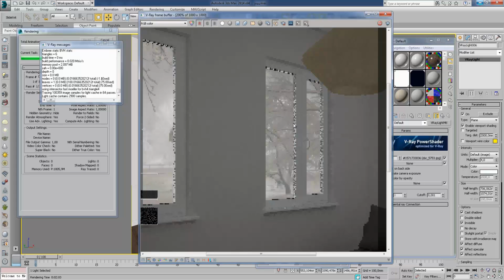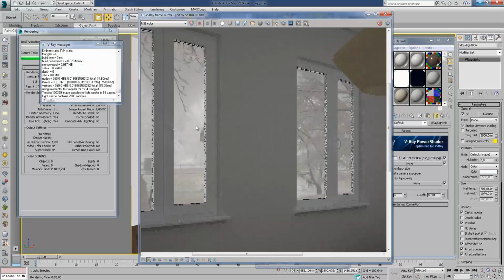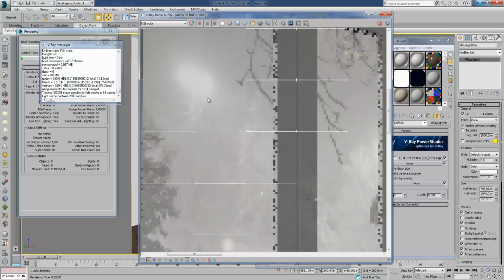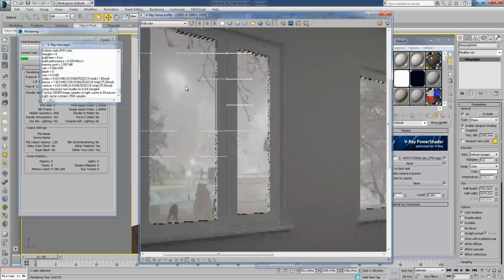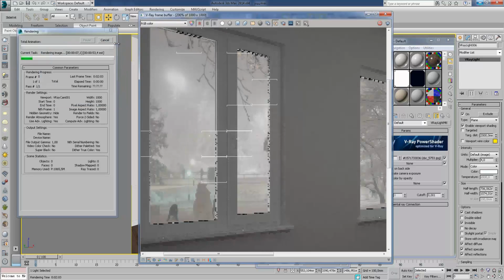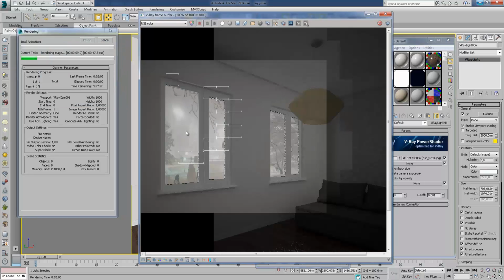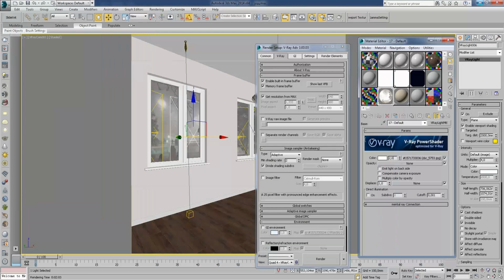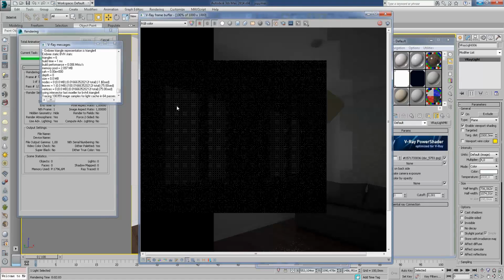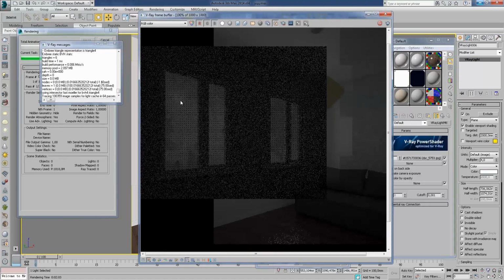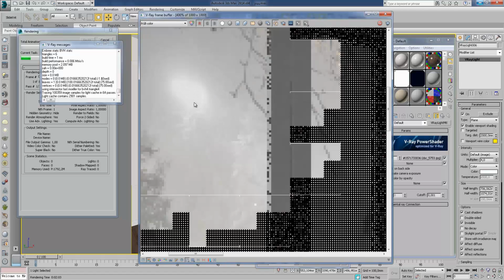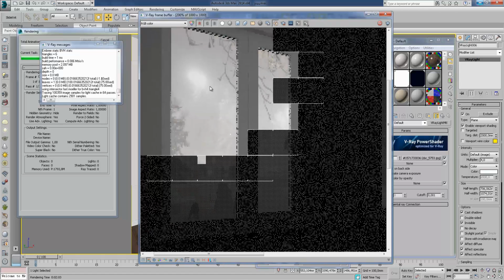So we are getting some, it's not quite nice because some parts of the window are brighter than the phone. So that should also be kept in mind. But okay, this seems to be alright. So let's make it a bit brighter because I want the white stuff not to have any problems with that. Okay, this is actually alright, I believe.